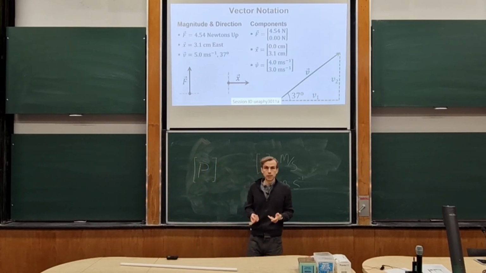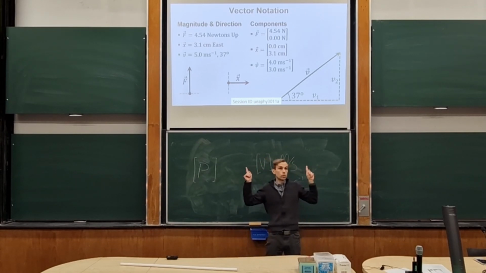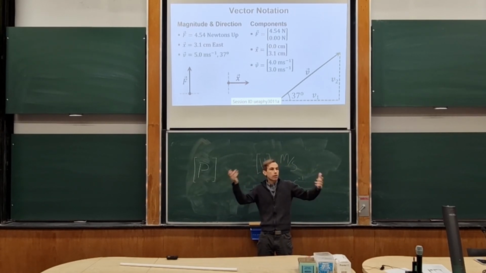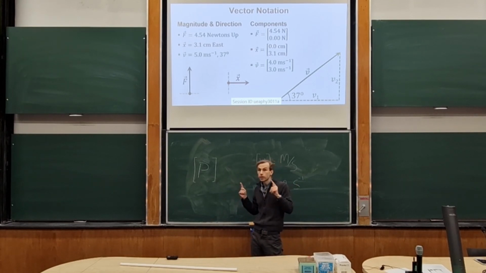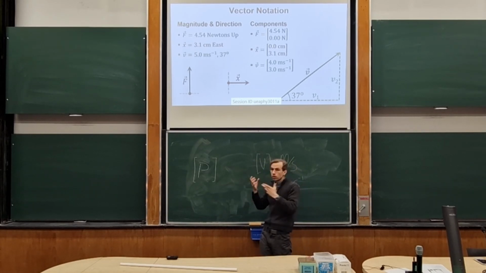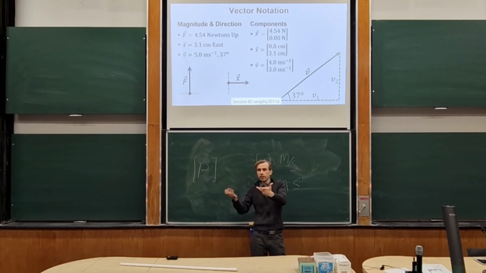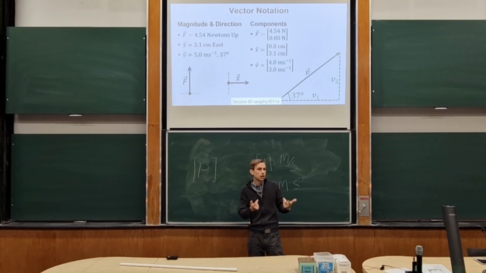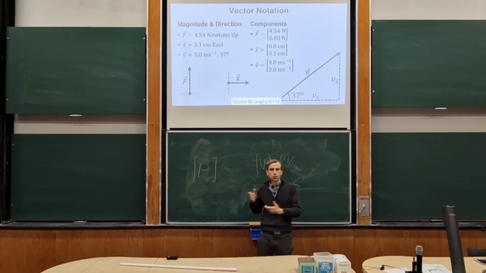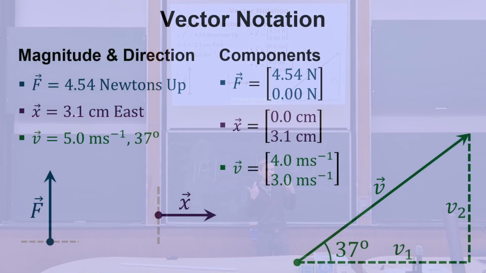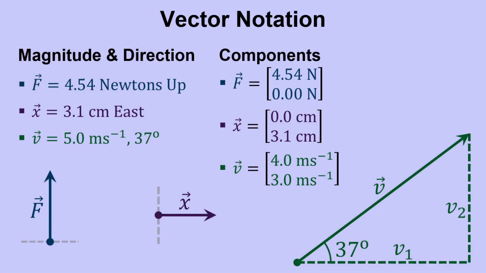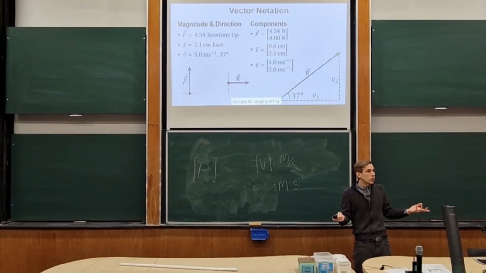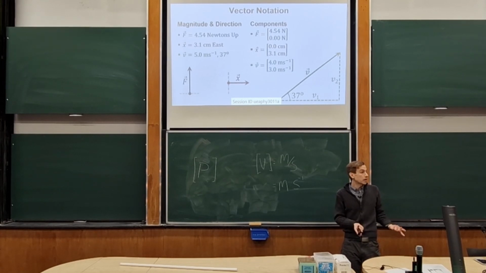Something that's very important to emphasize is even though these two might look different, they're exactly equivalent ways of writing the same vector. And it's very important to be comfortable with seeing both of these as different ways of writing the same thing. We're going to have lots of practice in the workshop of converting between writing vectors in one way or another. It's really important to get the practice and the experience with working with vectors like that. So that's the basic way that we might be writing vectors.